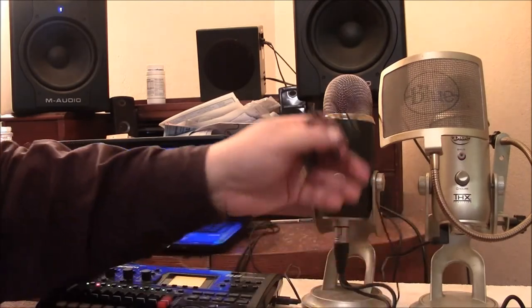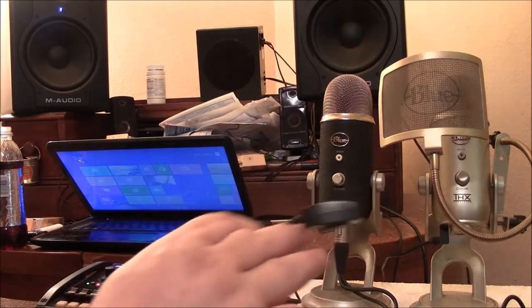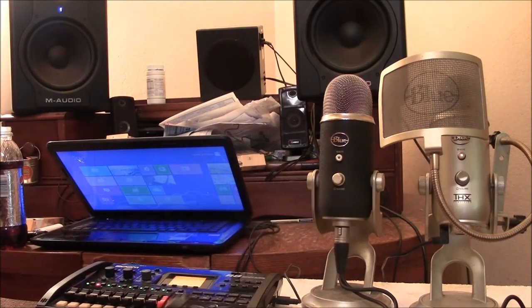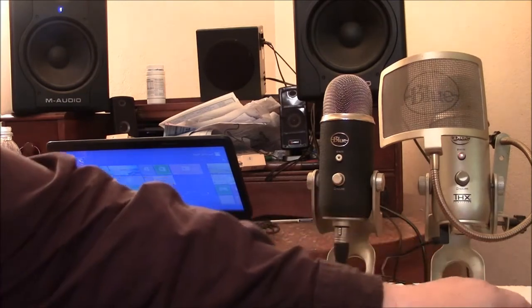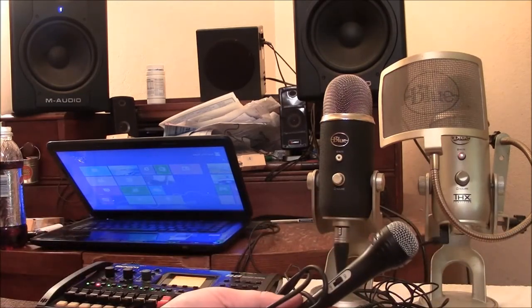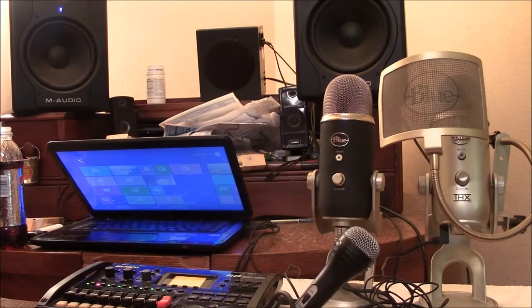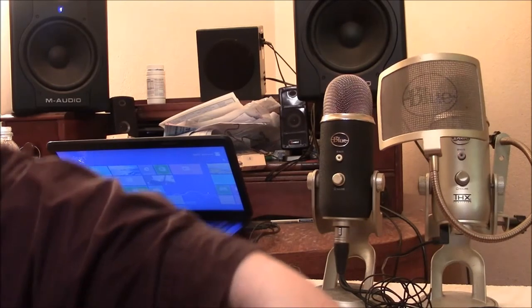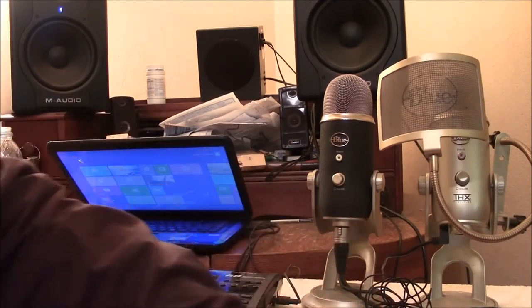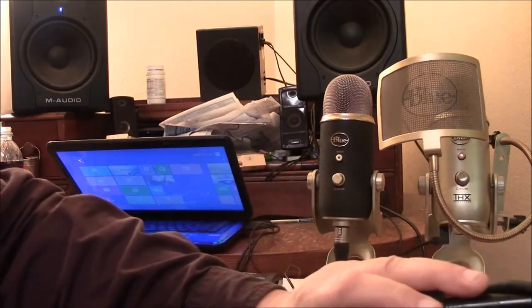As well as they still make the model for the little vest clip-on, right? And this is like a Radio Shack type or a Walmart type clip-on that you can get for like $20. This one is just a simple, like I said, condenser type mic that you can get for $20. This one is a condenser mic for like $60. Okay, it's a big boom one, right, without the stand.